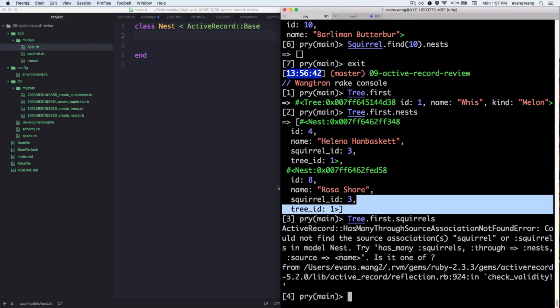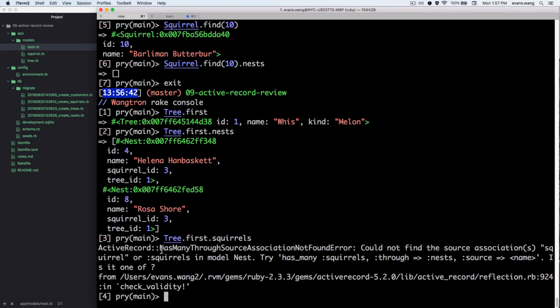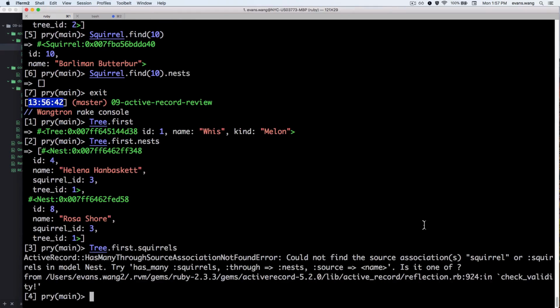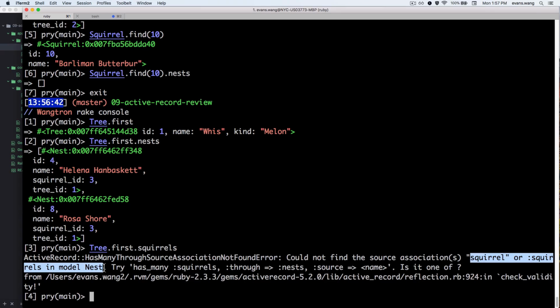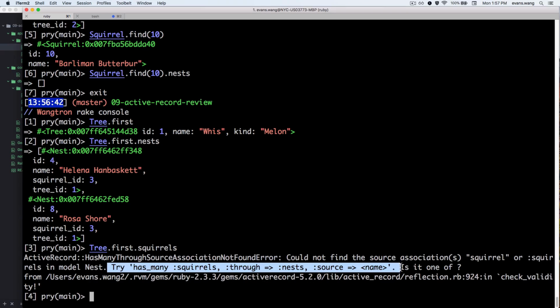So check this error message out. ActiveRecord is really your friend. Has many through association not found. I did not find squirrel or squirrels in the model nest. Try has many squirrels through nests. Don't worry about the source right now.